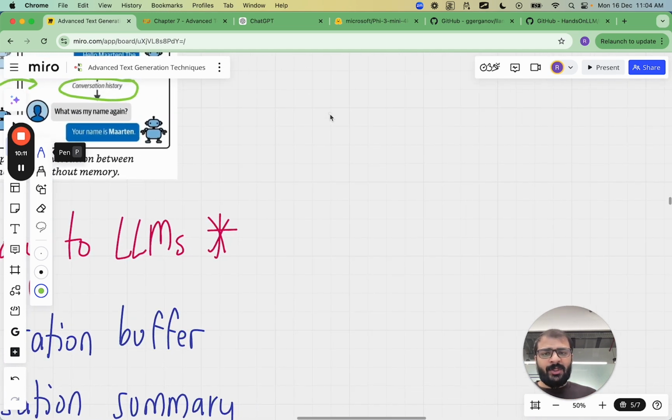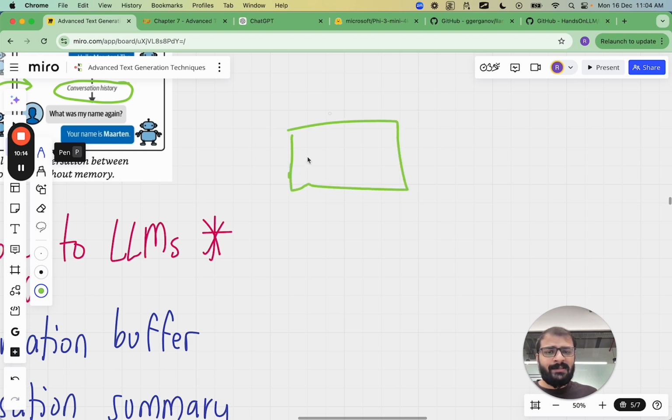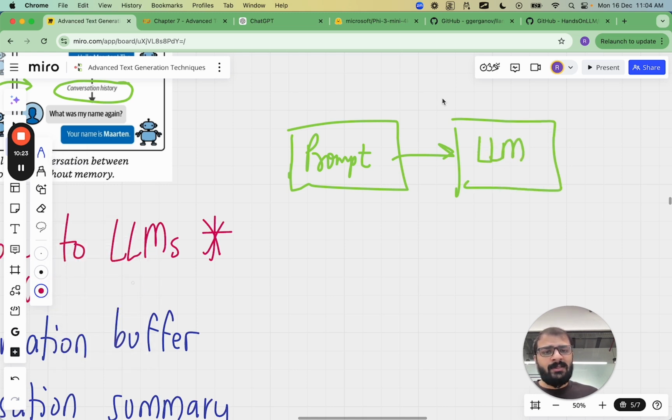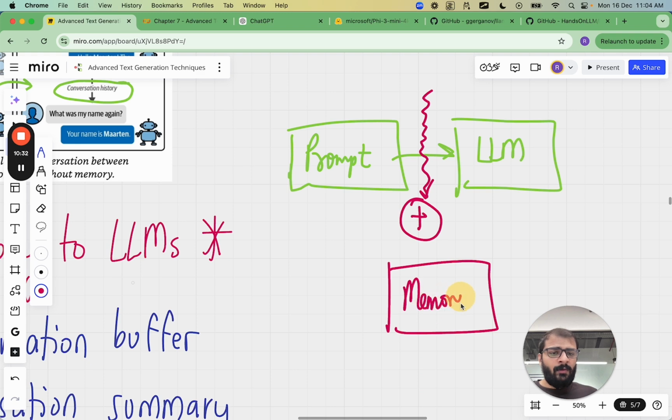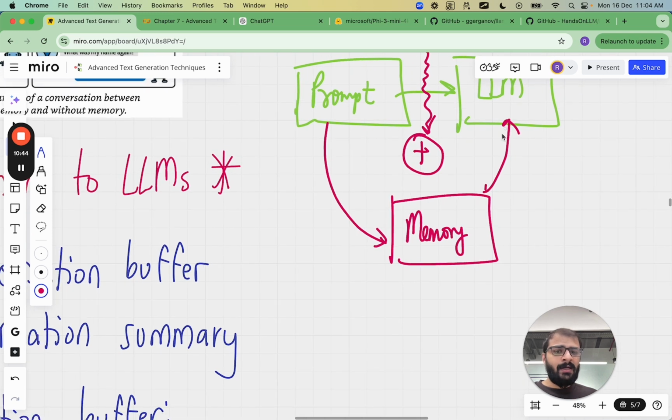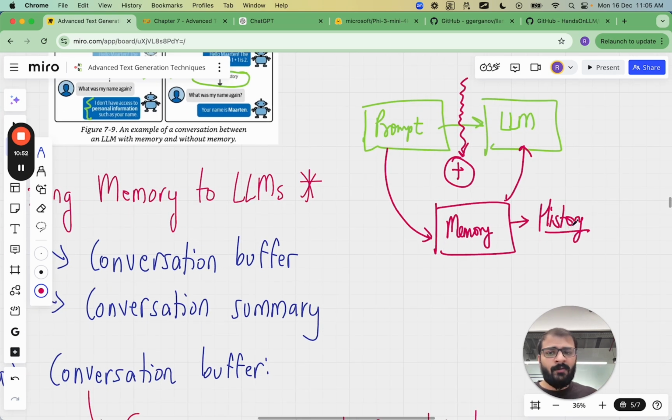And here is again where LangChain comes into the picture, right? The simplest way to visualize this is we have a prompt at this moment and we have connected the prompt with an LLM. Now what we need to do is take this chain, break it over here, and add another module, which is the memory module. So then the chain will be prompt followed by the memory, and then the entire input with the memory, or the history, will go to the large language model, right? When we say memory, it's also sometimes referred to as history, the conversation history or the chat history, a term you might be more familiar with.